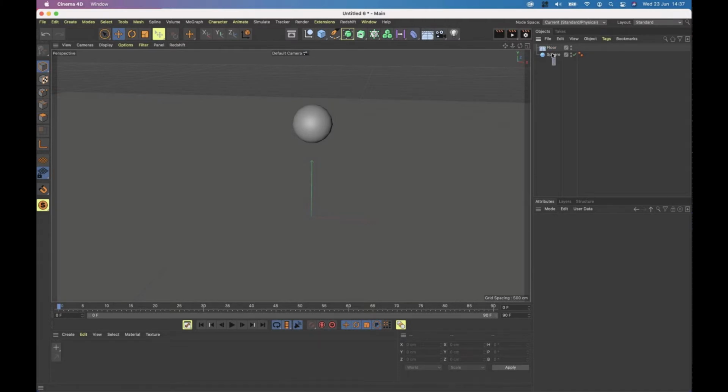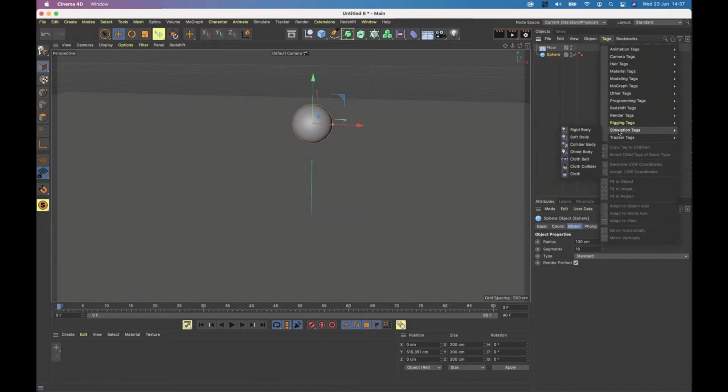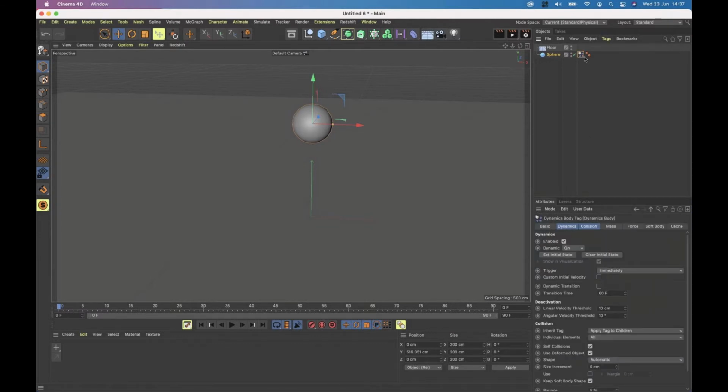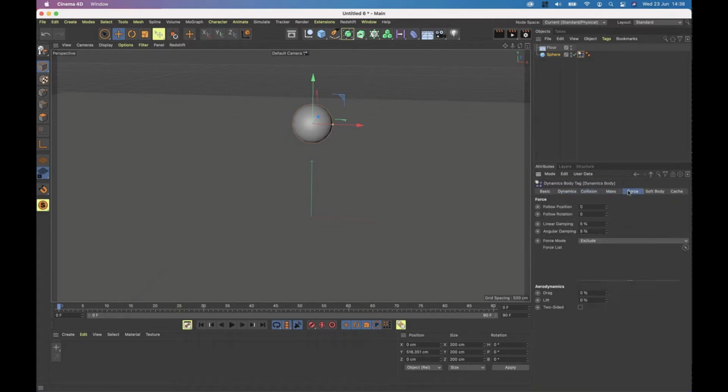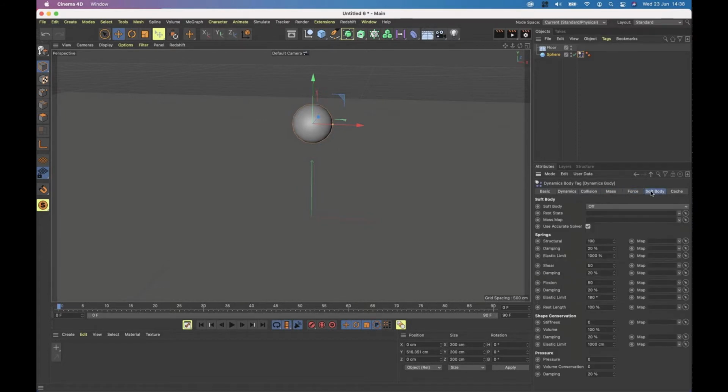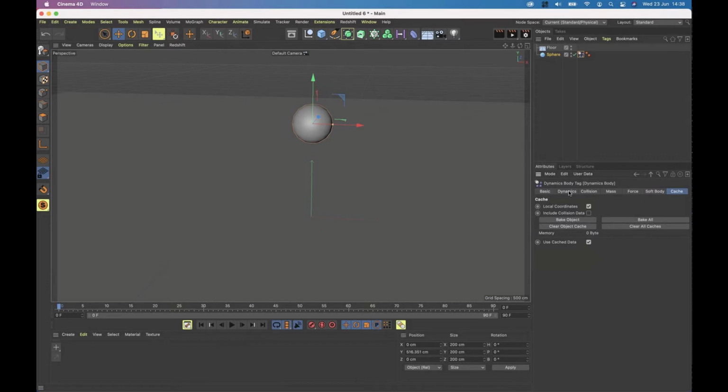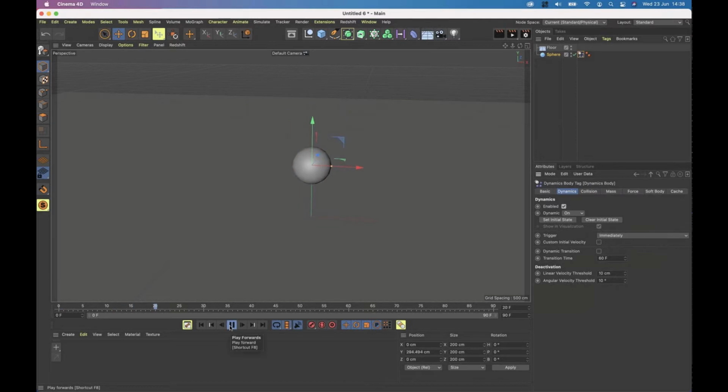With my sphere selected, I'm going to go to Tags, Simulation, and I'm going to add a Rigid Body tag. What that does is add a tag to my sphere that says, funnily enough, the surface of this sphere has a rigid body. The dynamics then take into account all sorts of other things like collisions, masses, forces, what's going on in the world. Soft body we'll ignore for the moment. Caching we'll come back to. But it means that basically the upshot is, if I press play, it'll start to fall. Ah, it's fallen straight through my floor.